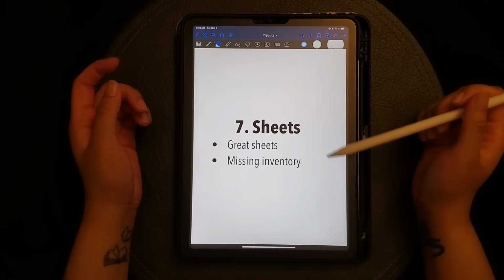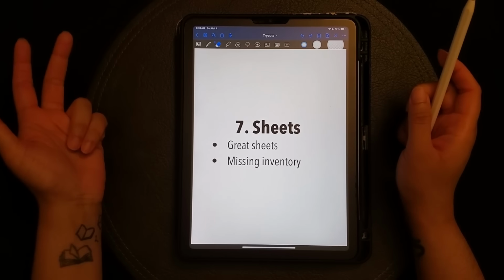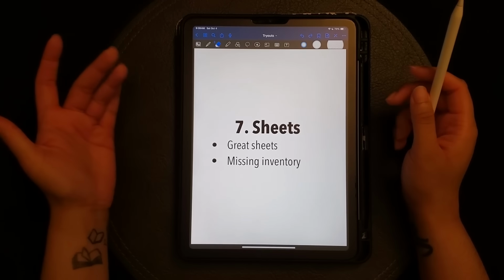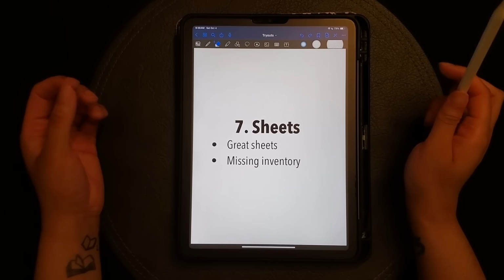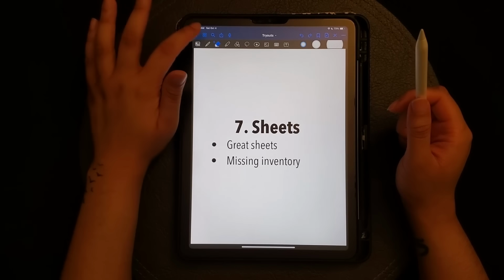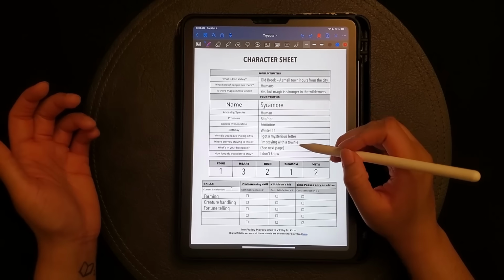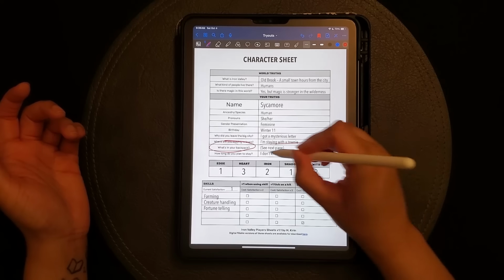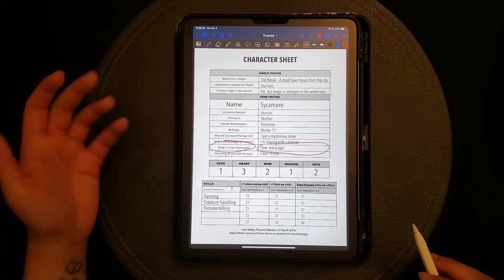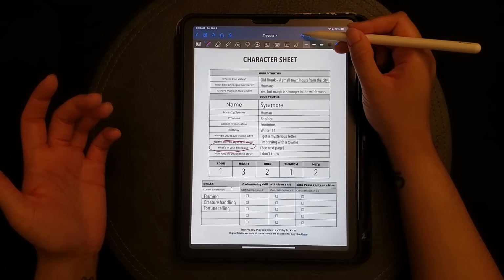And the next thing, the sheets. I really enjoyed the sheets that it provided, like the character sheet, the townie tracker, the promise tracker, the calendar. I thought they were all great. The only thing I will say is we need an inventory sheet. And what I mean by that, on our character sheet, we basically have this here, what's in your backpack. This one line to show what's in my backpack. And as I was playing, I realized, this is not enough space.